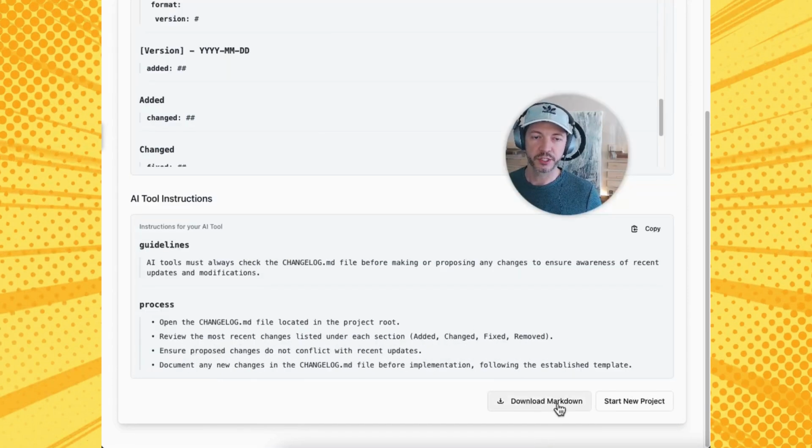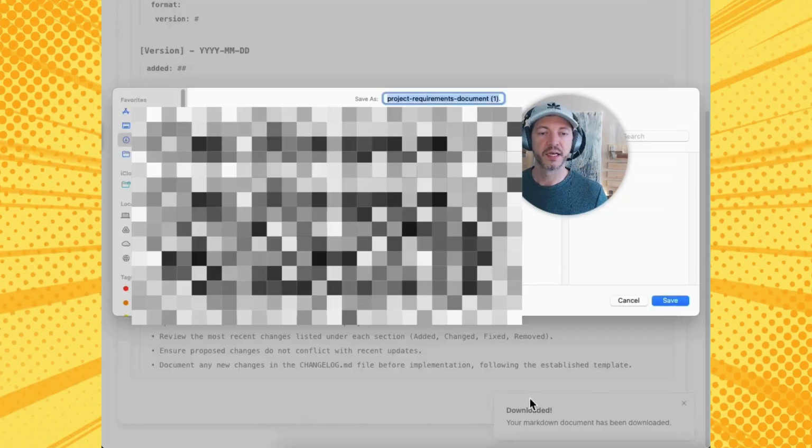But now you can just download the markdown. So if you don't know how to save a markdown, or you don't have an application that lets you easily save a markdown file, if you copy and paste the text, you can just click this. It will download the markdown file for you, and you can give that to Replit or wherever else.